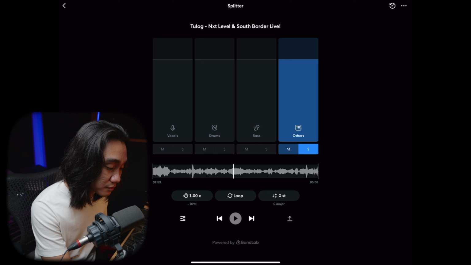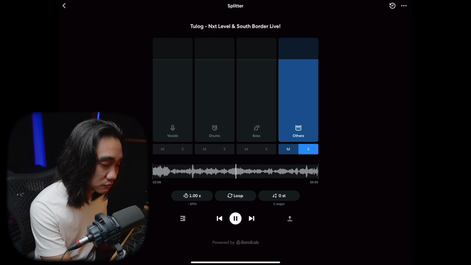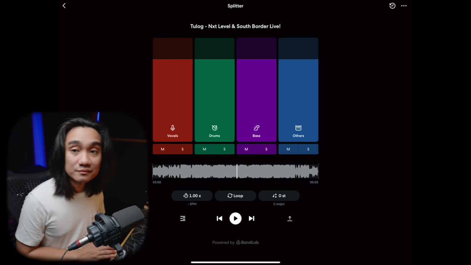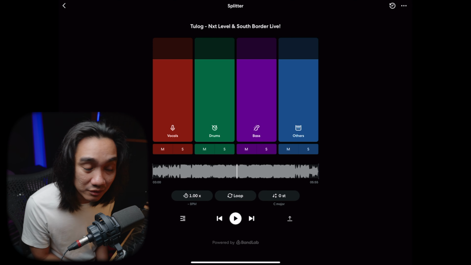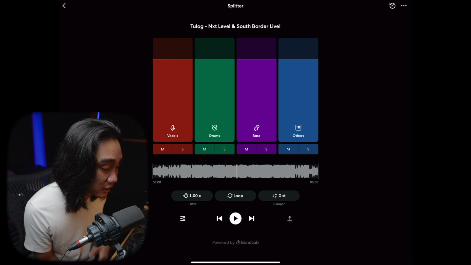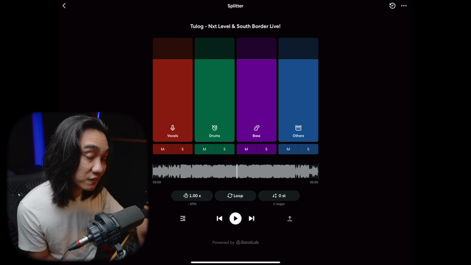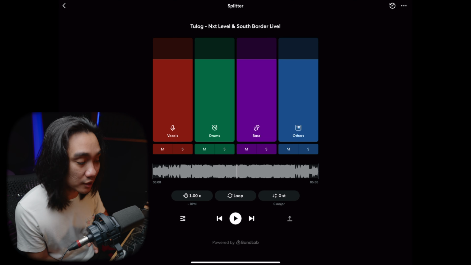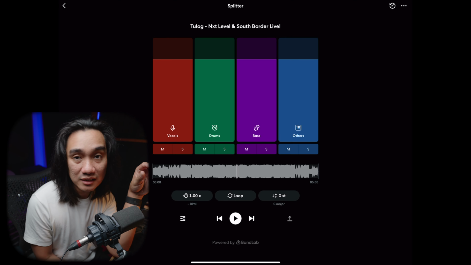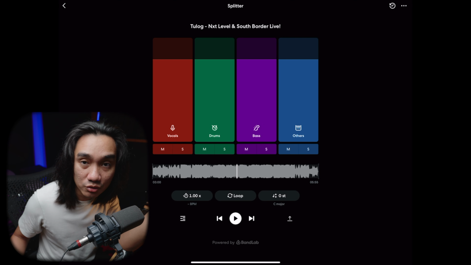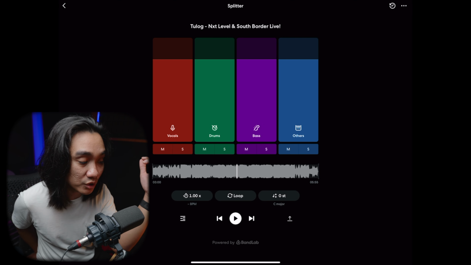Let's try others. You have keys, you have guitars in there. Really good, man. It's a game changer, definitely, and it's doing it for free without any subscription or whatever. Again, you can bring it to the studio view in this app, and then bring down the others or mute others or do whatever you need, and then export and download it as audio, and then you can record your covers, video covers using that audio.